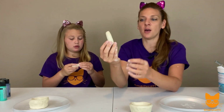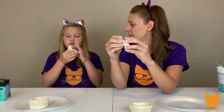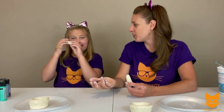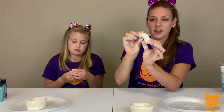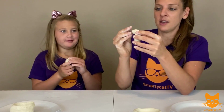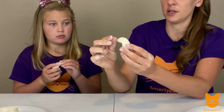All right, so now you've got where you can have the neck of your peacock and you're gonna form your head. So now this is where your artistic style kind of comes into play. You're gonna sculpt your own peacock head. So it kind of looks like the head of a duck coming out. So you're gonna leave some for the neck, then I'm gonna turn it here to start to form the head. At the end of your head, you're gonna want your beak, so you'll pinch the end of your head there a little bit to make a beak.